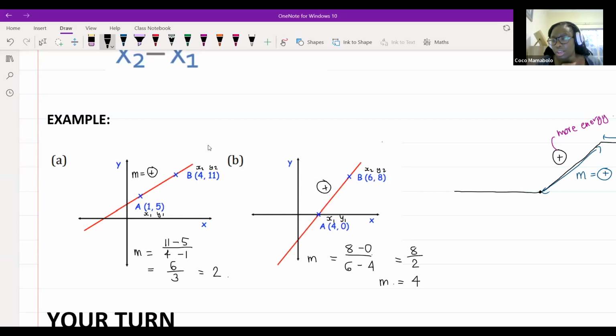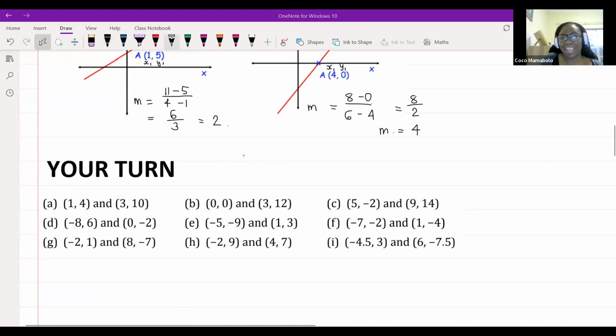Can I give you guys a chance to try some of these yourselves? They're quite nice and easy, especially when we've got 2 points. It's not that difficult at all. But if you know anything about Teacher Coco, we're going to do something a little bit more difficult as we go. All right, I'm going to give you a chance, guys, to do questions A, B, and C. Pop your favorite emoji in the chat when you are ready. This should be nice and easy. I've just given you 2 points to work with. All right, pop your favorite emoji in the chat when you're ready.